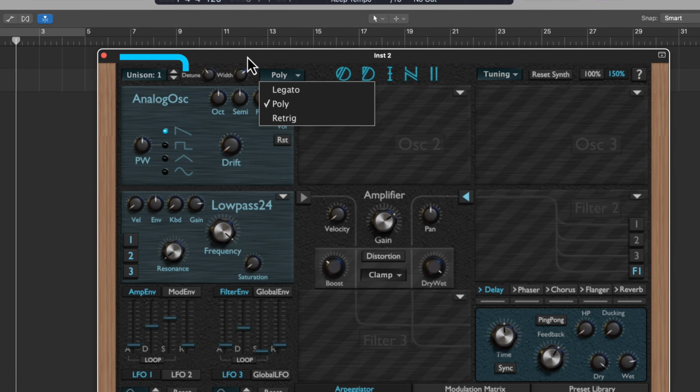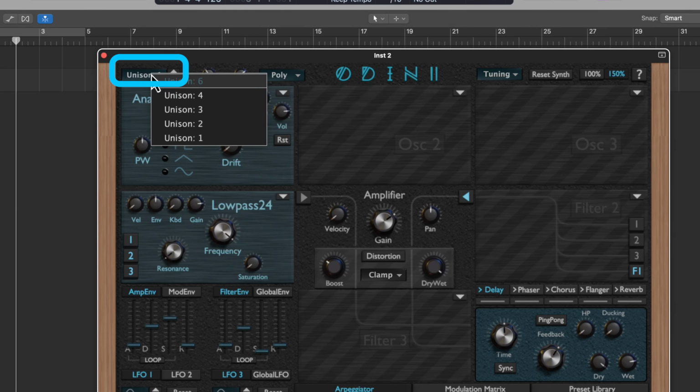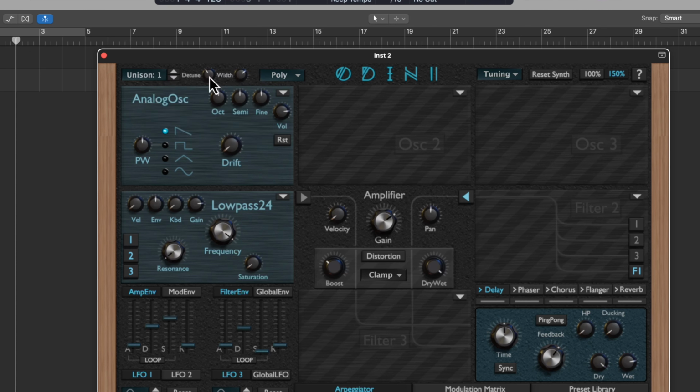Next to that, you have a unison option here, and you have up to 6 unison voices you can choose from. You can stack them up, and you can also slightly detune them and spread them over the stereo field. And so you have your unison count, which is going to determine how many voices are triggered. Then you have unison detune, which is going to control the amount of detune for the voices in the unison stack.